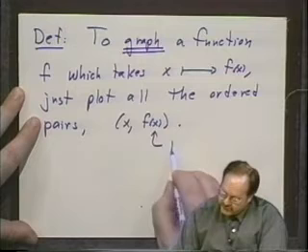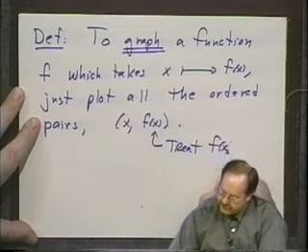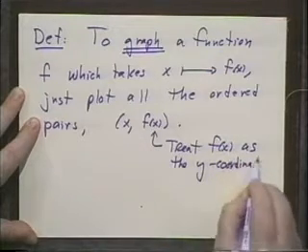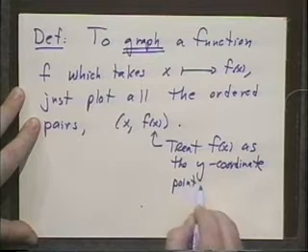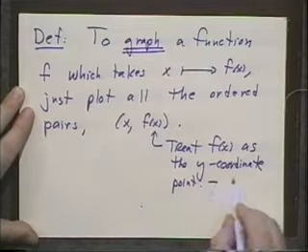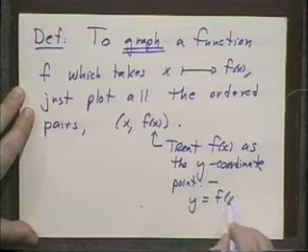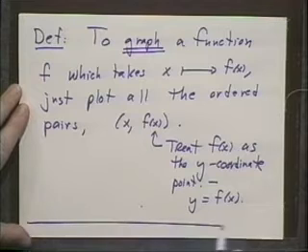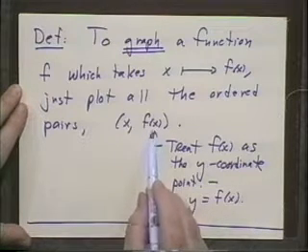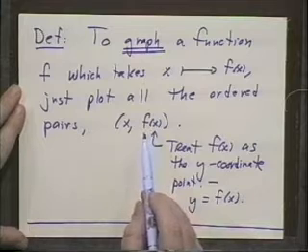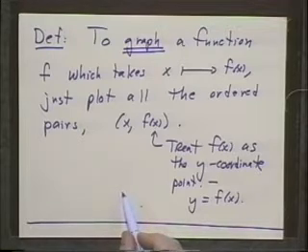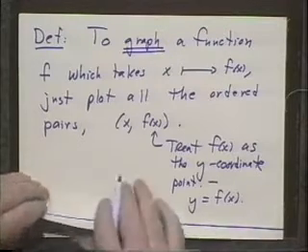We will therefore treat f of x as the y-coordinate of the point, which is the reason why we previously could write y equals f of x. That's why that became common. So we will plot all the points x, f of x, and that will give us a graph of the function. This will give us a visualization of the function, a way of looking at the function that does not come out from just looking at the correspondence or the machine. So this is really a wonderful aspect.